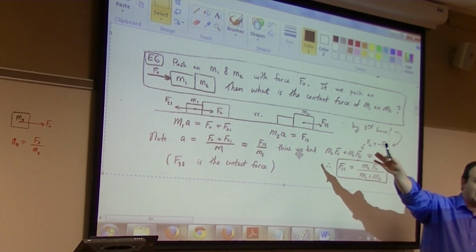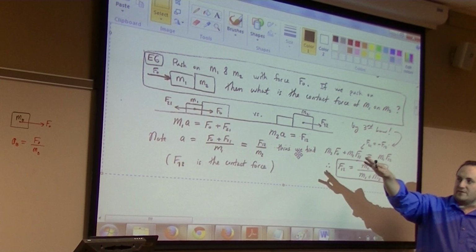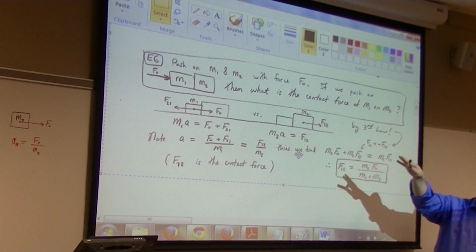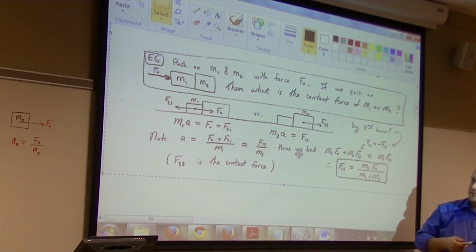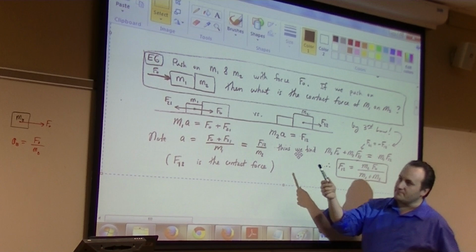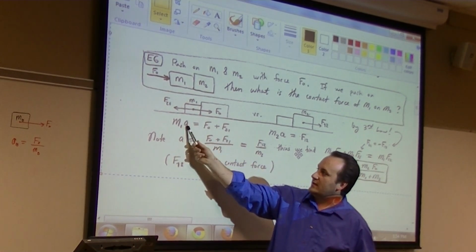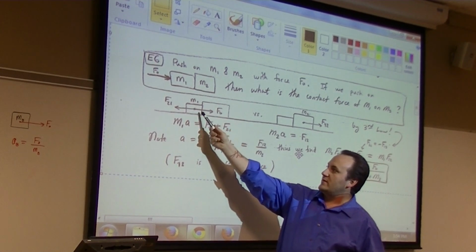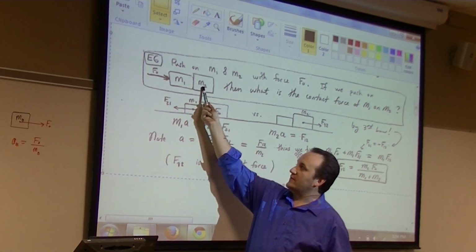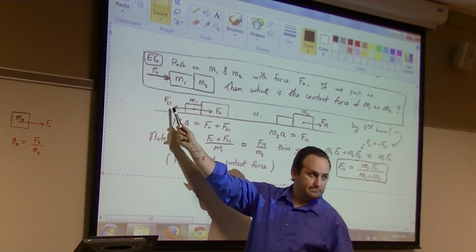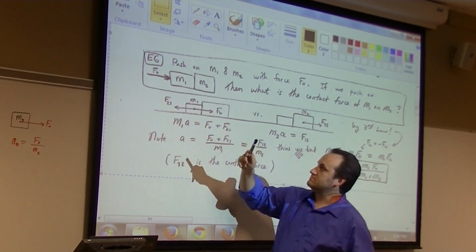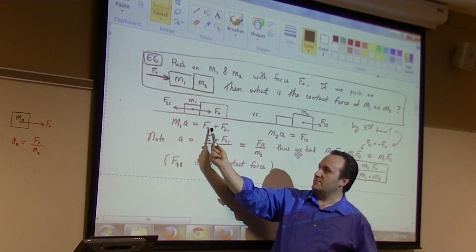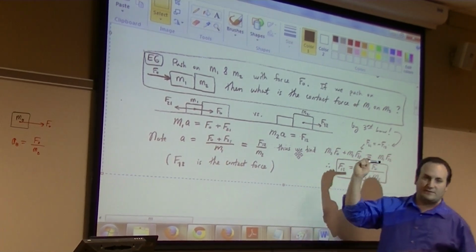Right, so you can imagine Mr. Top Hat over there, or if you prefer, maybe there's a dragon blowing fire on it. It exerts a force of F naught on the first box. However you want to produce that force, it's up to you. So, on M1, I have M1A. What are the forces on this box? Well, I told you there's force F naught on it. There's also this contact force, the force of M2 pushing back on M1. So that's F21 on my labeling. All right? So there's Newton's second law for box 1. M1A is equal to F naught plus F21, taking the right direction as positive.